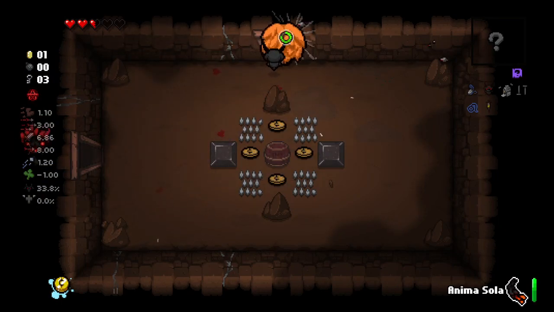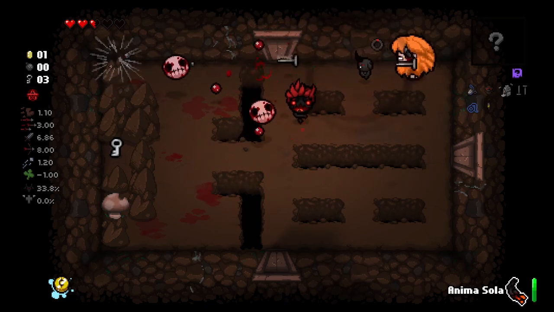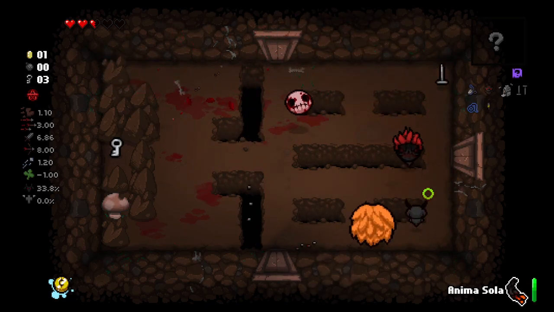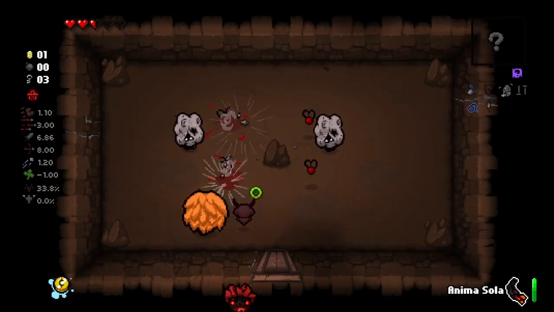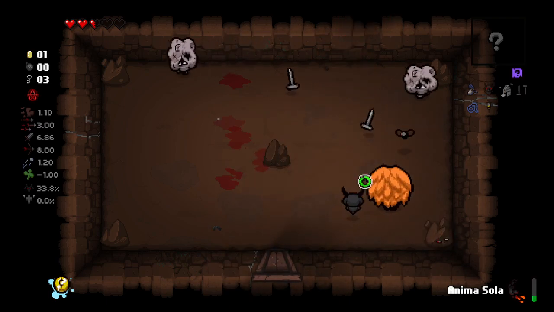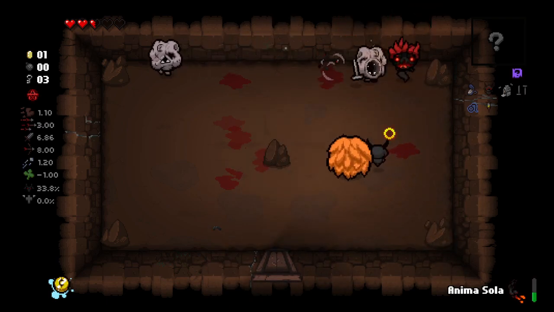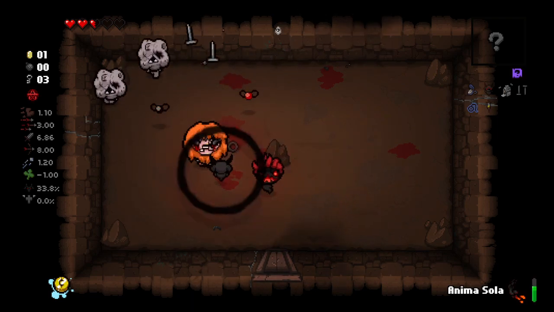I think if you also use spin down dice on little Abaddon, it turns into death certificate. Wait, no, it's C-section. I don't know. Maybe I'm just making stuff up. I remember people trying to get C-section when it was unimplemented, and spin down dice little Abaddon was one of the ways to do it or something.